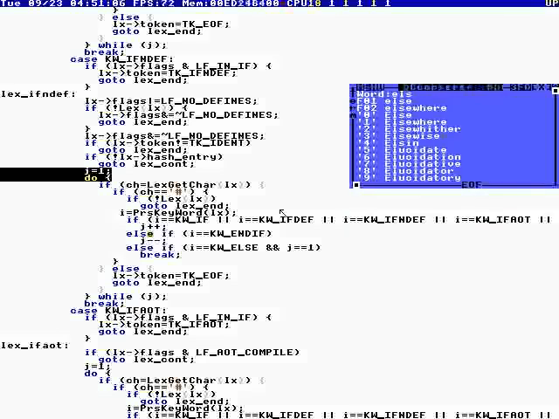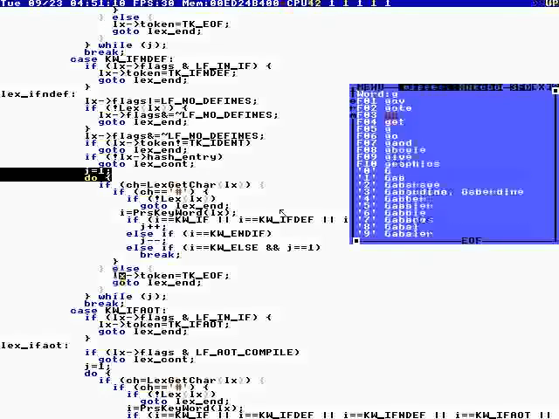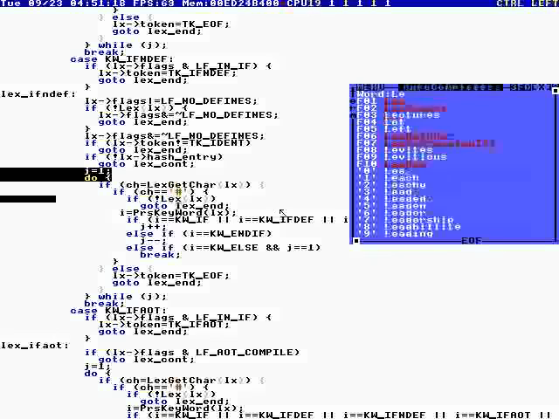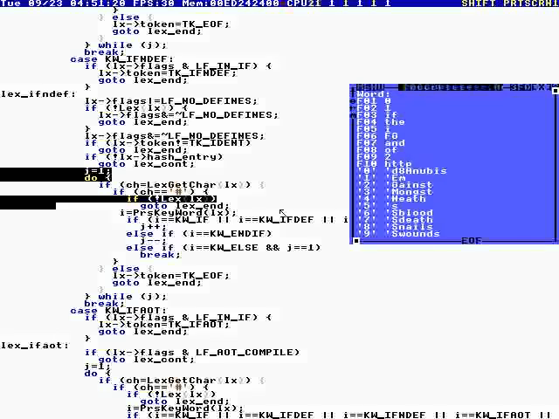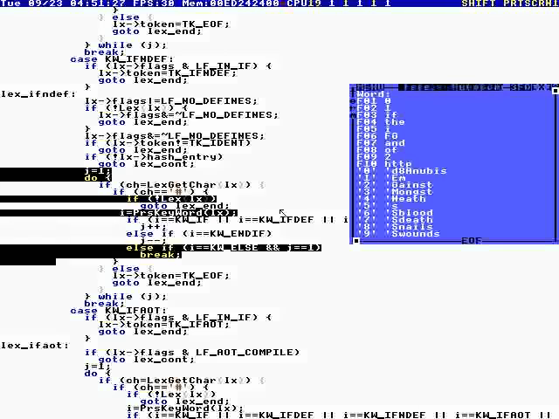So we scan, we read those characters, and finally when we get a pound, we lex the token to get the pound keyword. And if it's an else and we're back to 1, then we break.